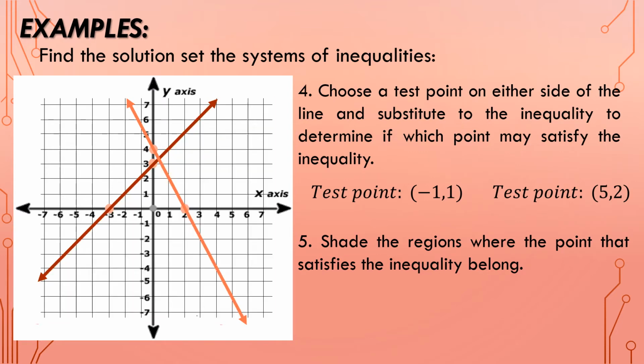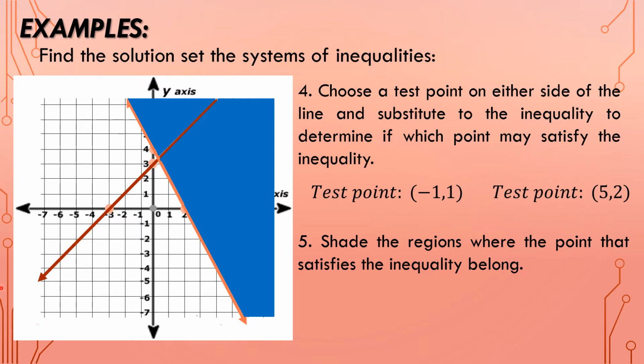And then next, para naman sa pangalawang inequality, ang test point natin kanina ay (5, 2). So, ang 5 ay nandito, and then 2 ng y. So, ang part na ito, ang kailangan natin shadean dahil nag-check yung ating test point kanina. So, let us shade it as color blue. So, lahat po ng ordered pairs na nasa part na ito ay tama or tugma doon sa pangalawang inequality.